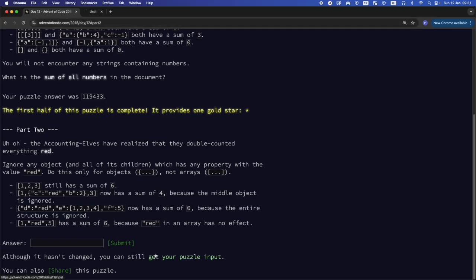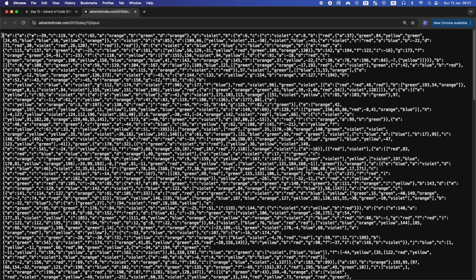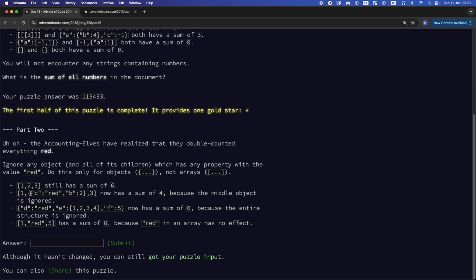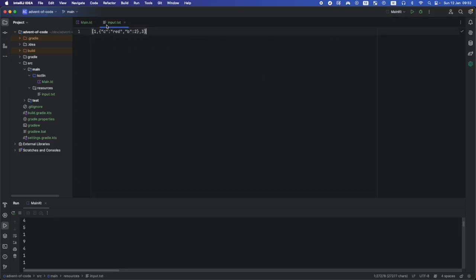Or you split the string into smaller strings. Check this example. Red.